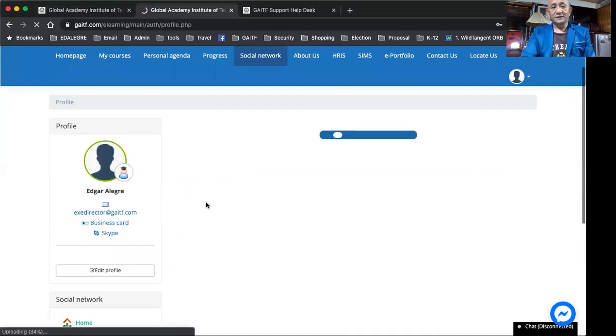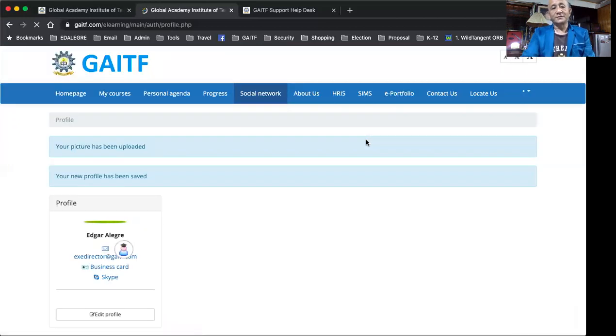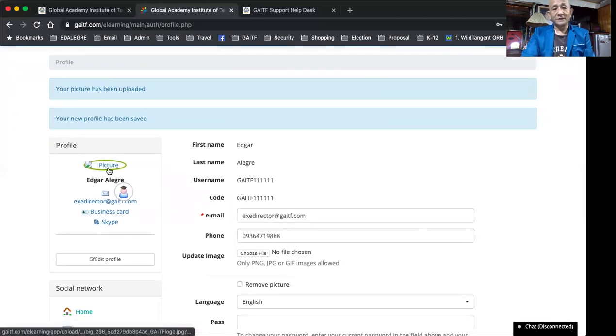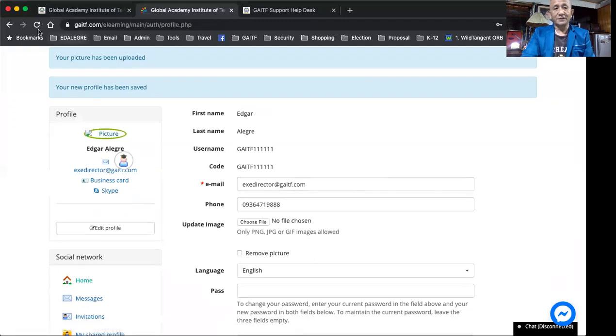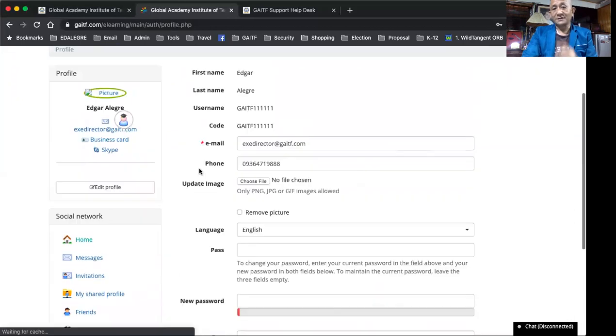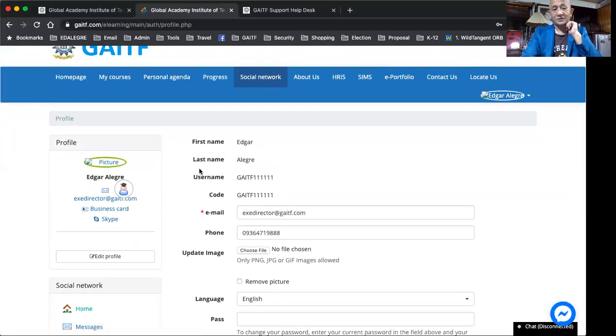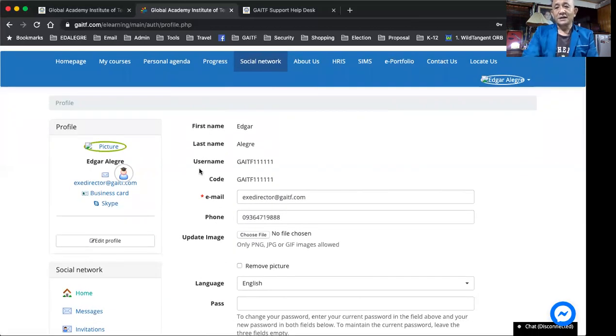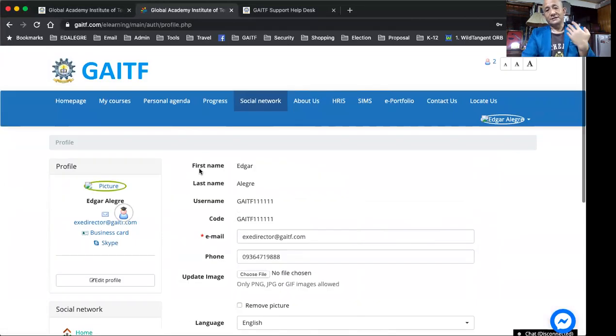Once you save the settings, you will now have your avatar here. You can check that it is being uploaded on the system. Once it is uploaded and saved on the system, your avatar is saved here. Okay, if your picture is not uploading, it is just a matter of our system having a problem, the internet connection is weak. Okay, that is all for this episode.